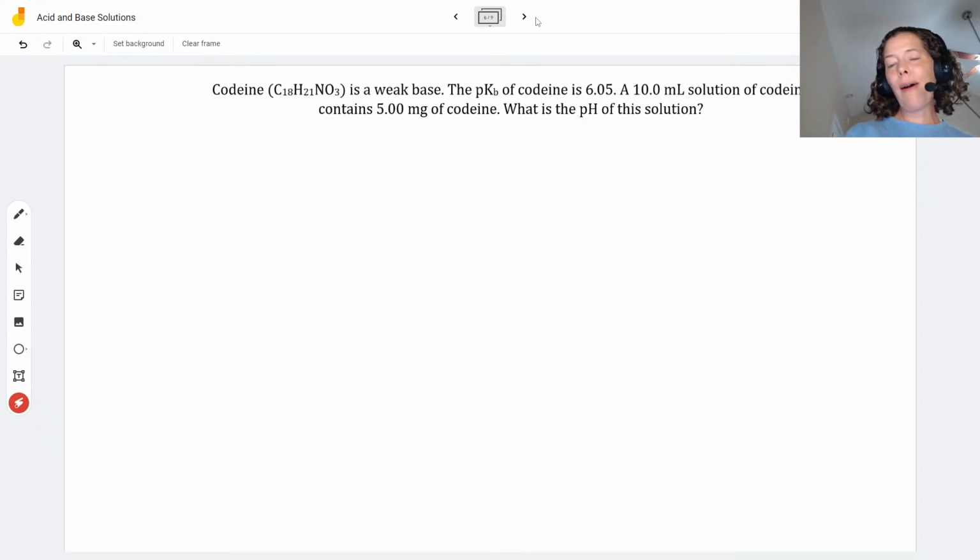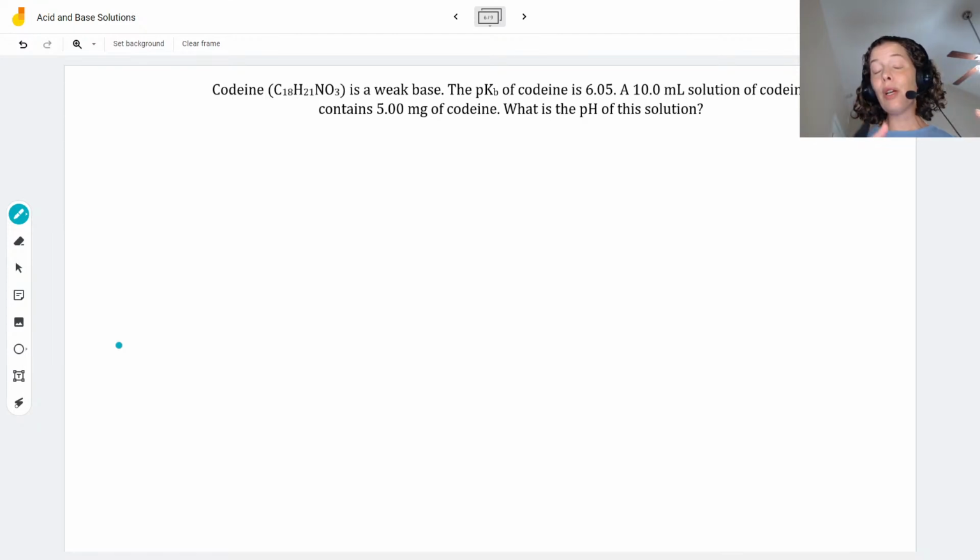I know you don't often think of medications that you take as having a pH, but they absolutely do. And it's something that pharmaceutical companies also take into account when they are formulating drugs, although I know very little about that. So, all right, we've got codeine, we've got a pKb, and again, we're calculating a pH. So this is very similar to the previous problem, because we're going to be dealing with equilibrium. But in this case, instead of just giving a concentration, we're given an amount and a volume, and we're also going to have to deal with this pKb.